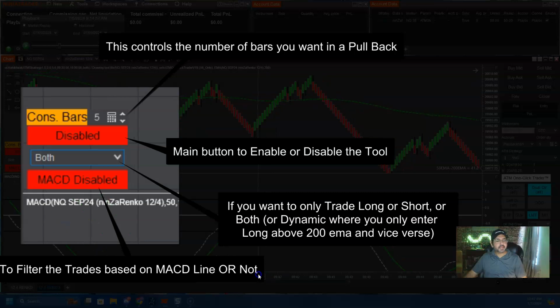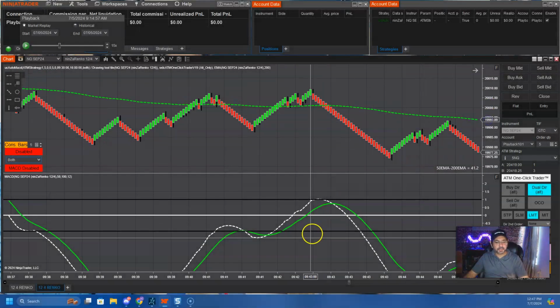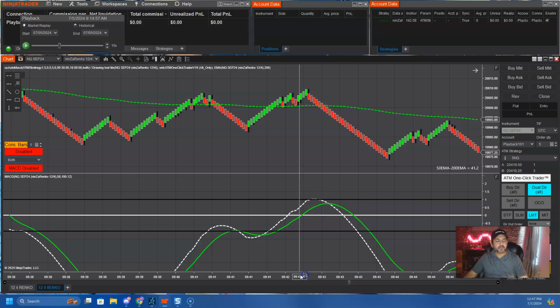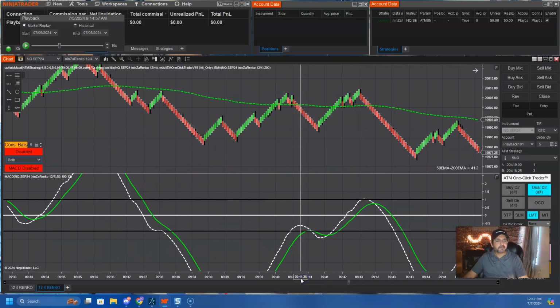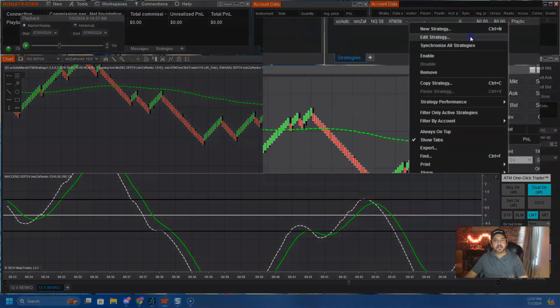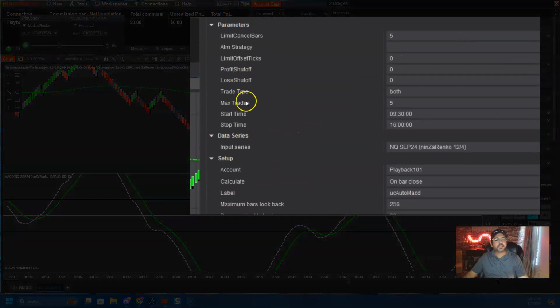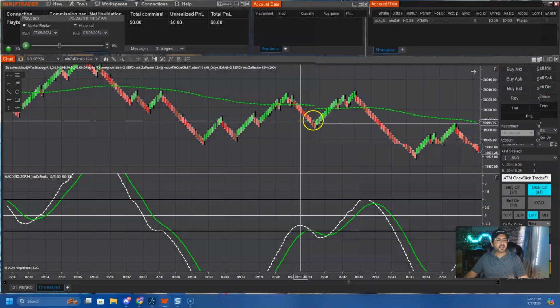So yeah, if you like that, if you want to try it out, of course, you can manually test it out yourself first. If you like it, if you want it, sure, you can get it. If you want to trade manually yourself based on this criteria, try it out. And if you like it, then you want to use this tool to get you in the trades quickly, right? You can also define your profit and loss thresholds. You can also define your time to start the trades, things like that, right? So you can define all that stuff in this thing.